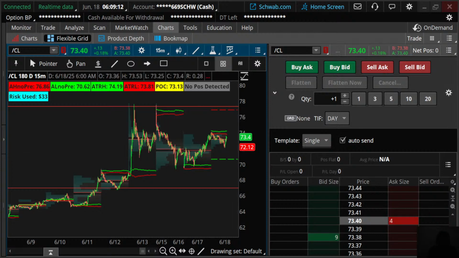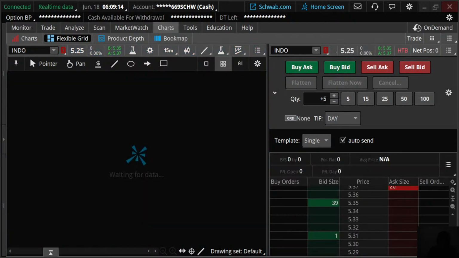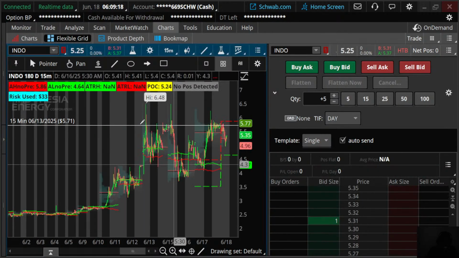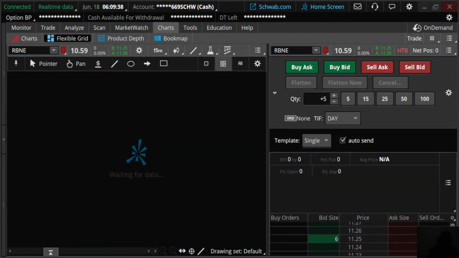Let's go ahead and look at some of the oil stocks that we have been seeing. INDO was one of them. It has been up here to this level that we marked up here on the 13th. We marked this on this day, the 13th, and it has continued to be a problem for it to get over the 575s. And it's only up 1%, so I'm going to take that one off. We need to see them up 20%.